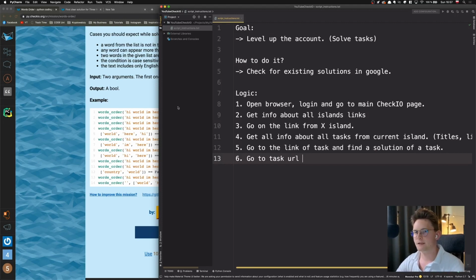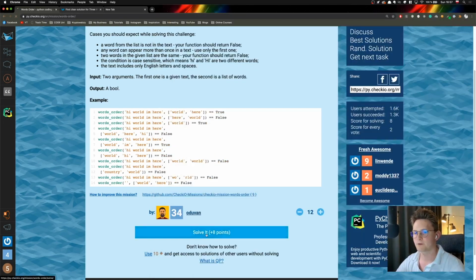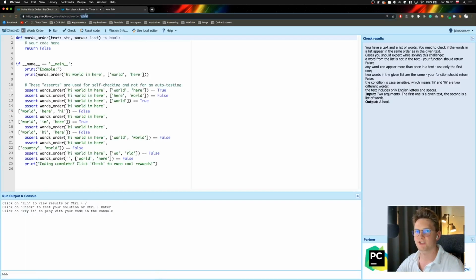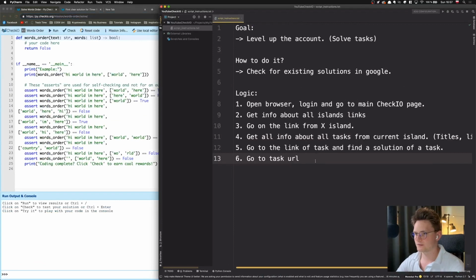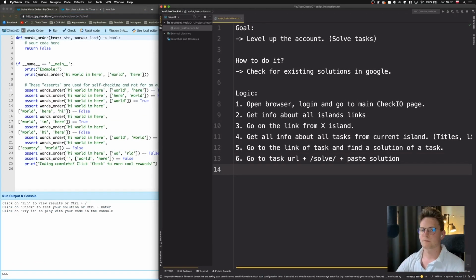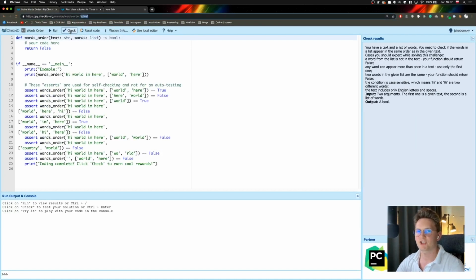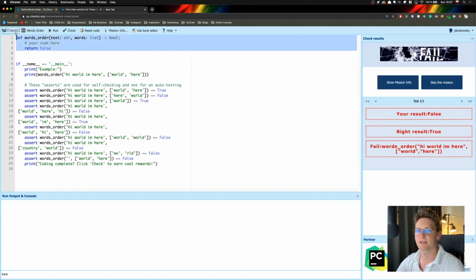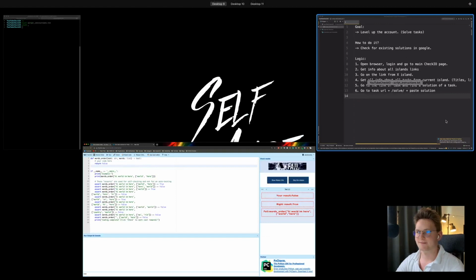Now, once we have it again, the magic thing which happens is once we click solve, the URL adds /solve to it. So we have to also do it. And later we have to click the check and wait for a solution. We have to wait for a judge here and see if we pass. Here of course we failed because we didn't paste anything. So we have to also check it.